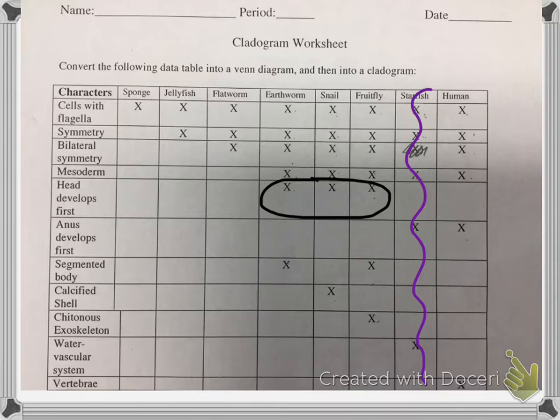Different organisms, as they're developing from a couple of cells, start developing either this end first or that end first, mouth or anus. And we can classify organisms on relatedness based on this. So we got 3 that develop head first and 1 left over here that develops butt first.